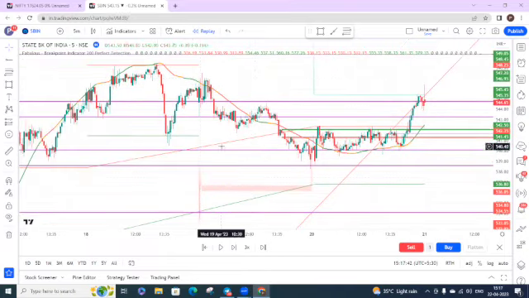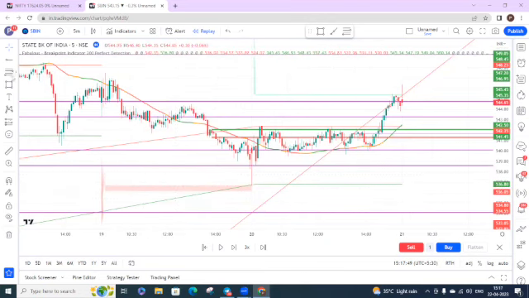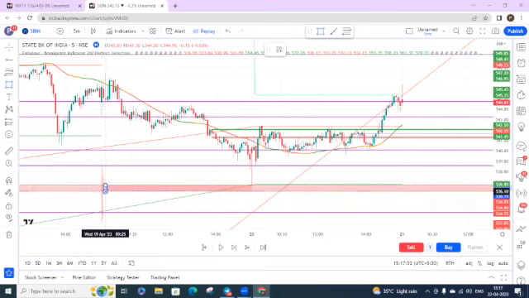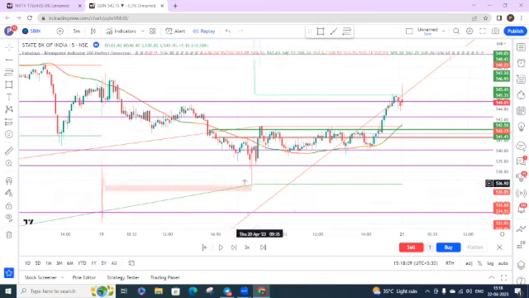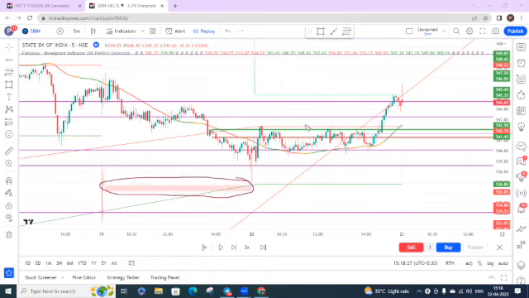Also, if you find a hidden support area on the previous day, let's say I have a previous day hidden support area, you can still use that hidden support area for today also. It took support from the same area. Getting it? So these are the important things that you have to do when you are using the fabulous indicator. This one is very important. Okay, so which is the important thing? This one is an important thing on the lower side. And also, this one is also an important thing.